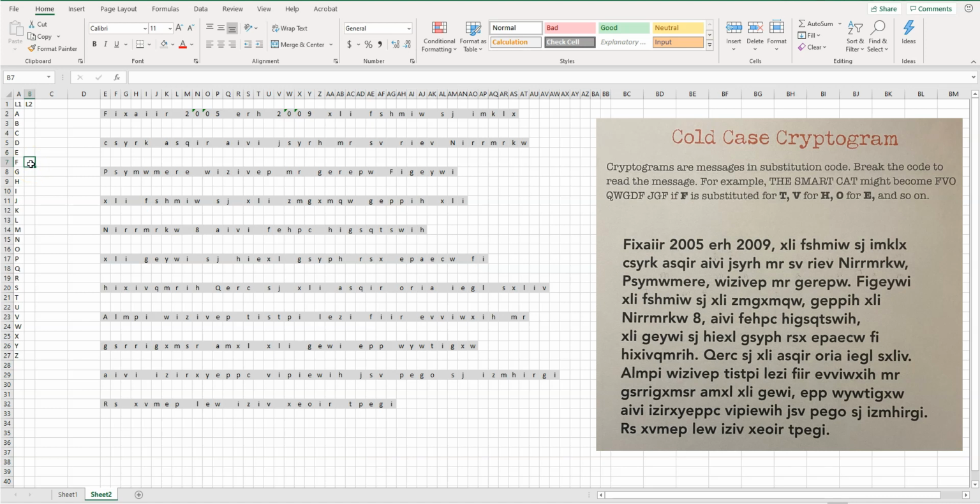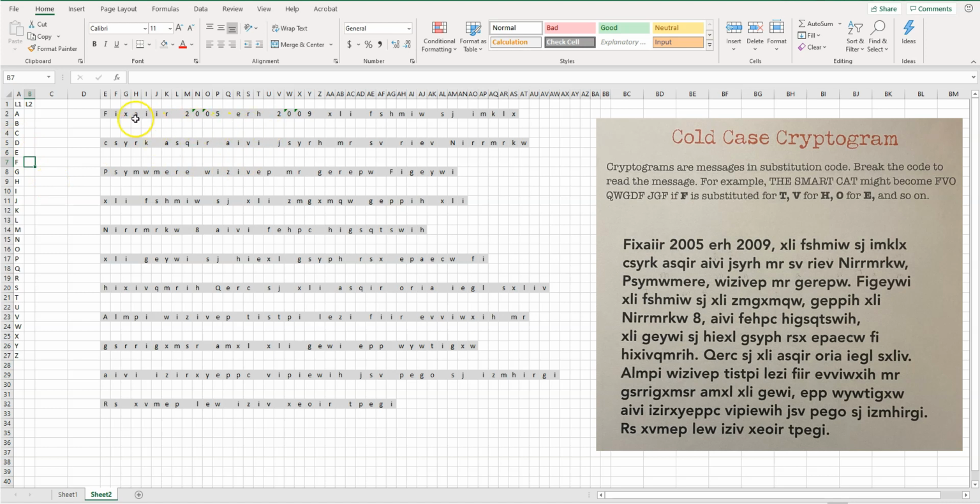Okay, now that we've taken a few minutes to do some prep, now's the fun part, solving the puzzle. What we can do is take a look at some of these letters and see what we can maybe figure out. The best thing about this is that you just start typing some letters in here and it puts it in, and if it's right, it's right. If not, then you can easily change it. You don't have to erase anything.